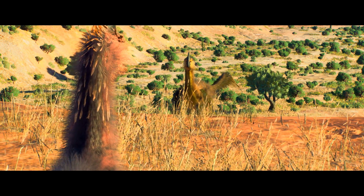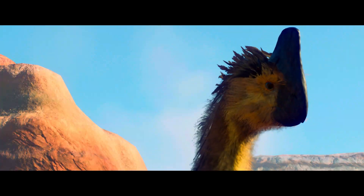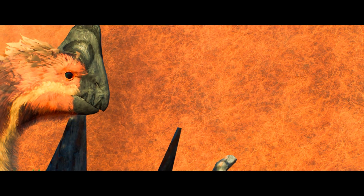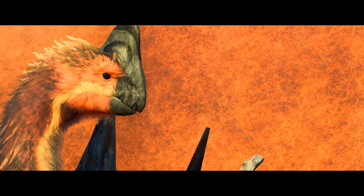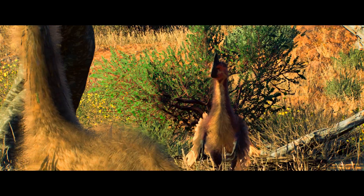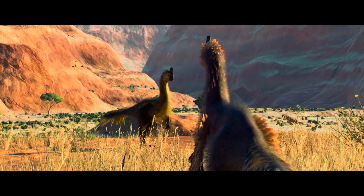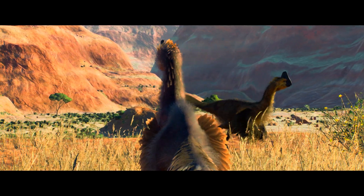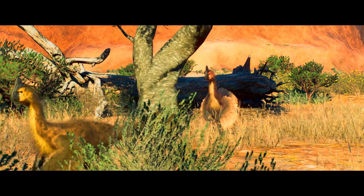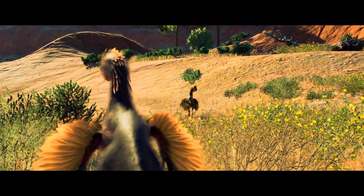As the male makes his way over the crest of the hill, he encounters a female oviraptor. He stops dead in his tracks and engages eye contact with her. The female is aware of his reasons for approaching, yet it soon becomes apparent to the male that she is already protecting a brood of eggs. Thus, she has no interest in mating. With a stern warning, she advises him to retreat, understanding the male's potential for aggression. Given any opportunity, the male oviraptor would willingly destroy the eggs, recognizing they do not descend from his lineage. He backs off for now as she slowly guides him away, both knowing this dispute is not over.